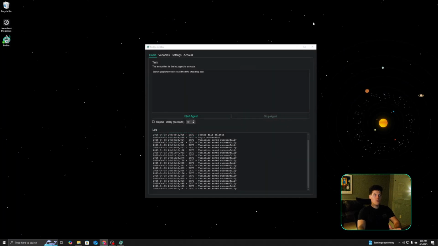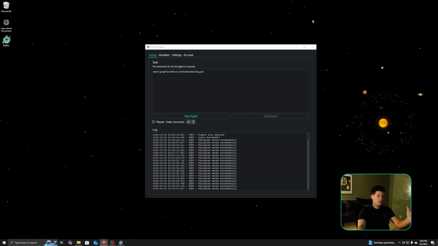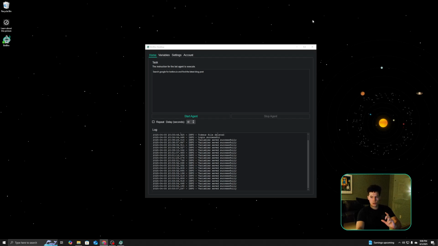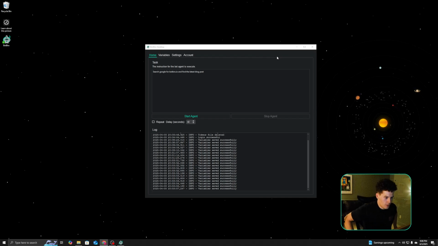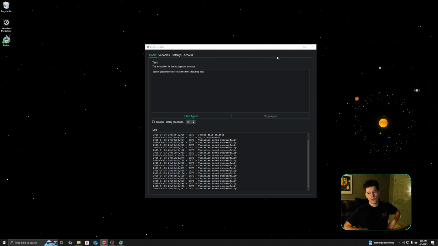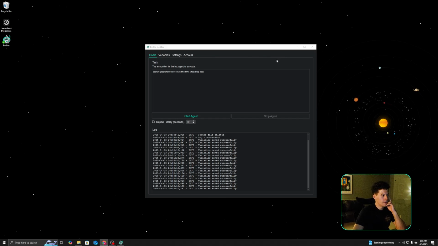But if you get an error on Mac whenever you try to open it, just a heads up, it's probably because of your security settings, and you can just Google that error and probably unblock yourself there. But I'm also not going to spend time on that because most people are using this on Windows anyway. So sorry, Mac users, but you'll have to figure that one out on your own.